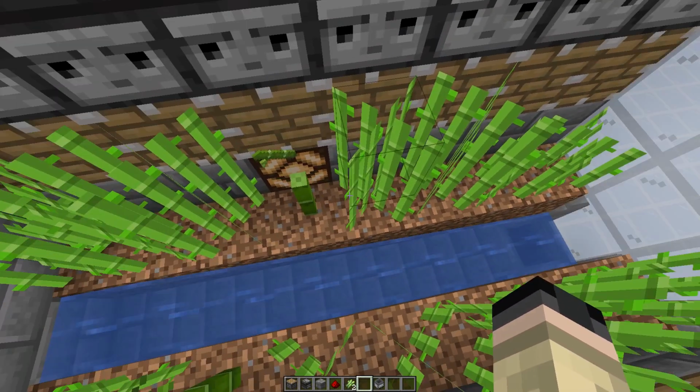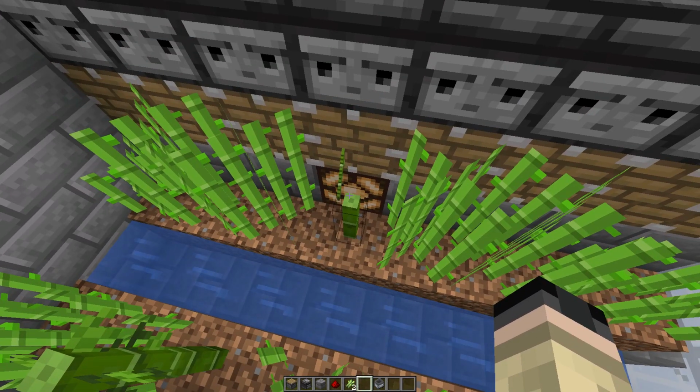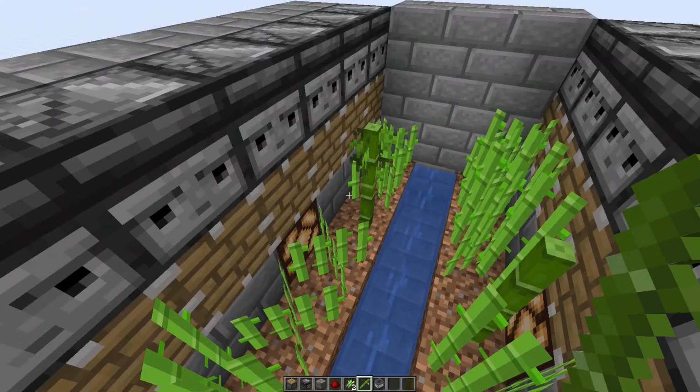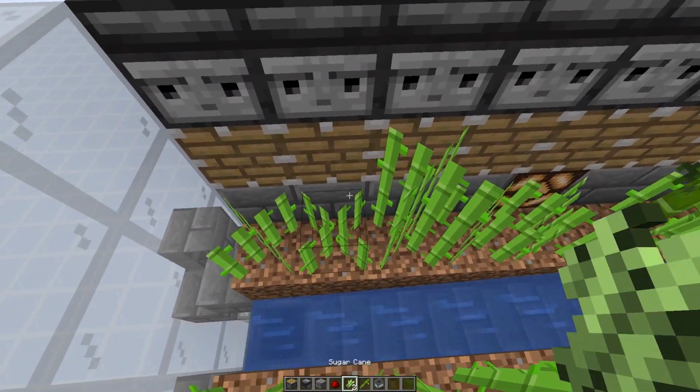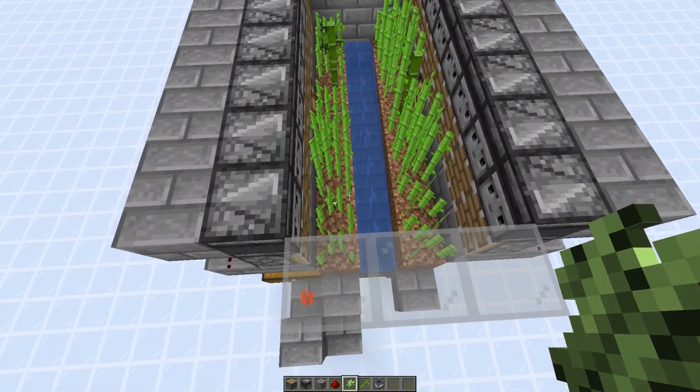In this case, the hopper minecart can't collect that bamboo because it's too high from the ground. But if this bamboo ever grows, then it'll fall on the ground and it'll get picked up. So very rarely will any items be lost. Any sugarcane that falls on the ground will just fall right through the block, and it'll always get picked up by the hopper minecart.